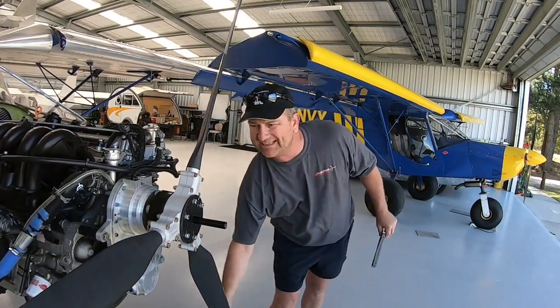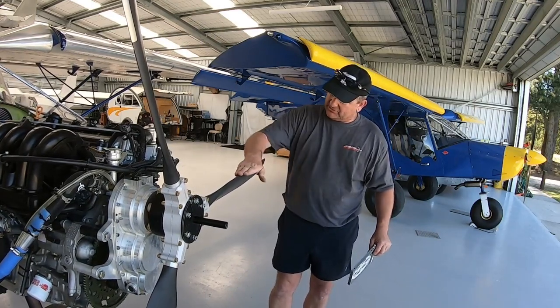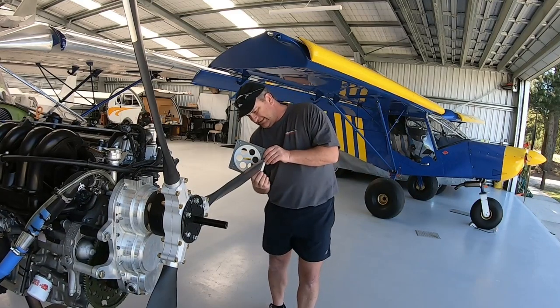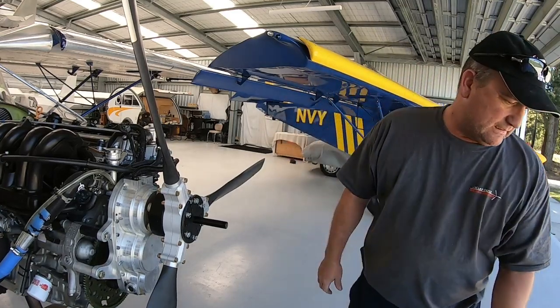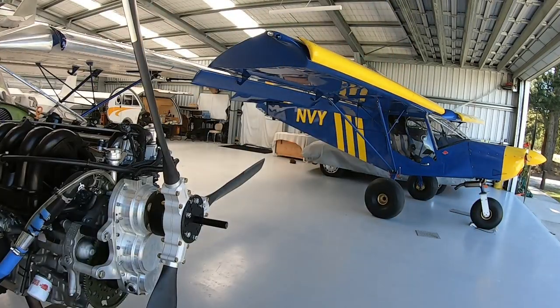Beautiful. As you can see, I'm not checking the height because where it sits is pretty much level across there. And I'll just check to make sure there's been no major movements. And that's perfect, spot on. So, we'll go and get our instructions.